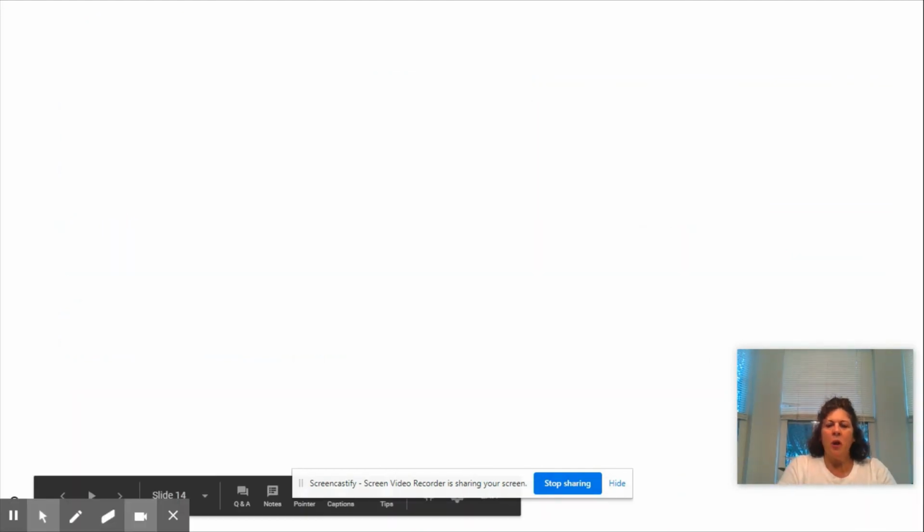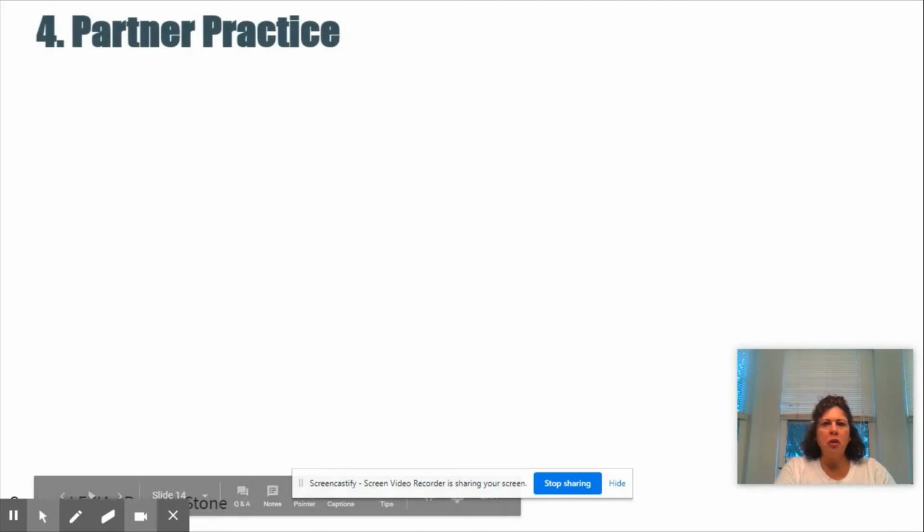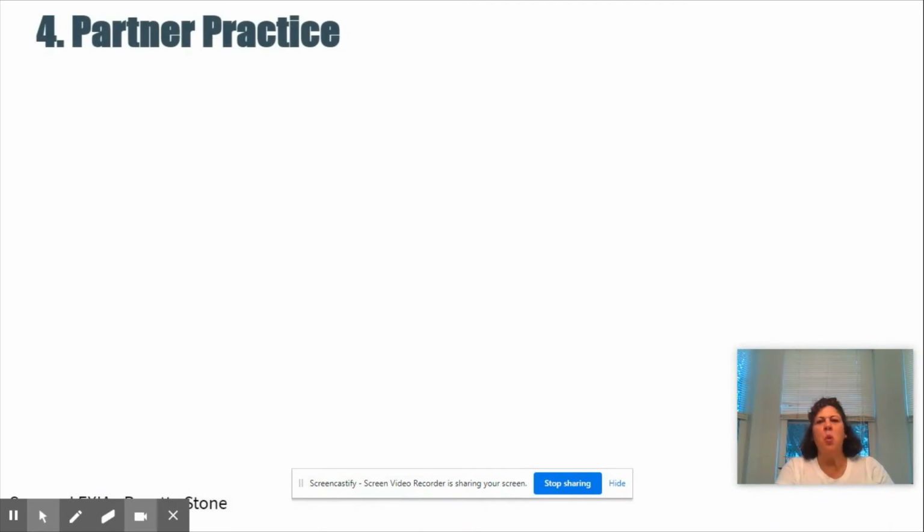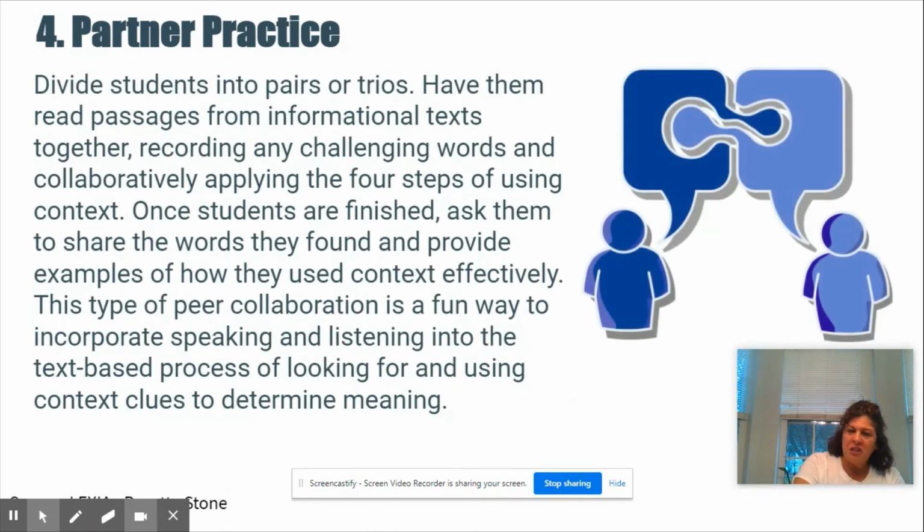So activity number 4, partner practice. Something that we use quite often in the ESOL classroom. It's a little bit more difficult this year because of COVID-19 and social distancing and all of that, but we can still do a little bit of this. I have actually done it even with social distancing. Just know that this is another wonderful opportunity for our students to practice unfamiliar words that they are learning after you have taught them the pronunciation for the words.